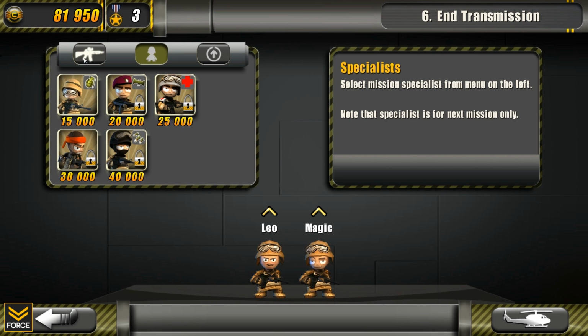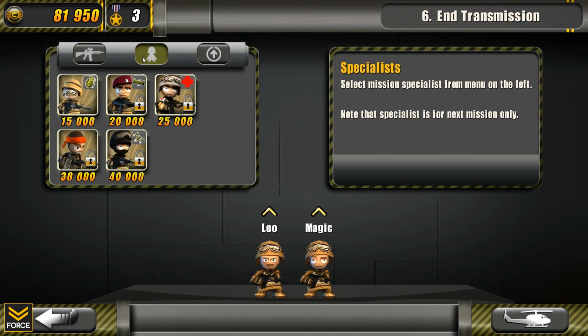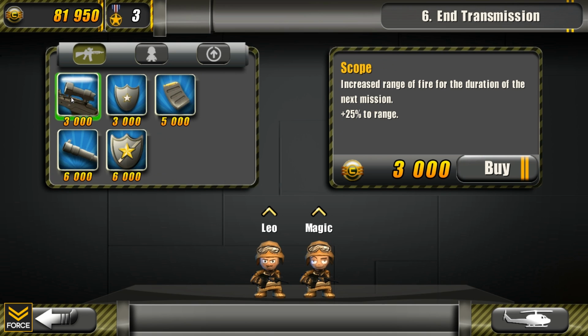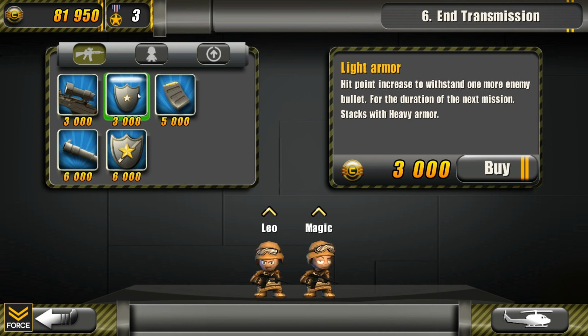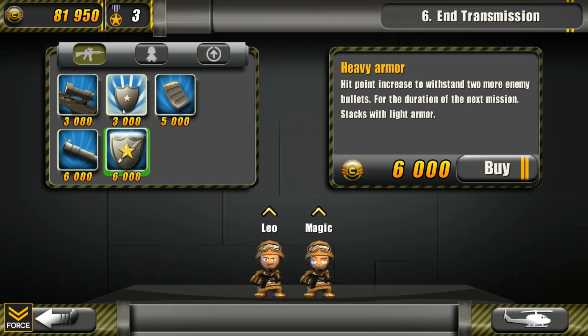This is where you purchase particular upgrades or mission items, as well as specialty units and permanent upgrades that are acquired through training. So starting off over here, mission items. These are mission-specific upgrades for your infantry. So this is going to be things like increased range, armor, rate of fire, damage, and a secondary increased armor here from heavy armor.